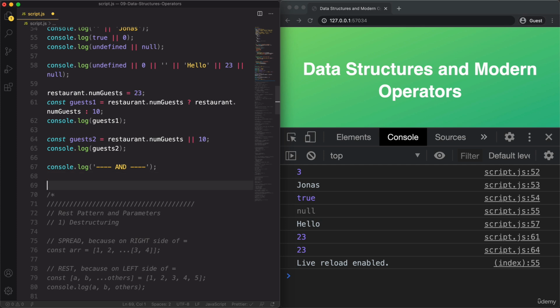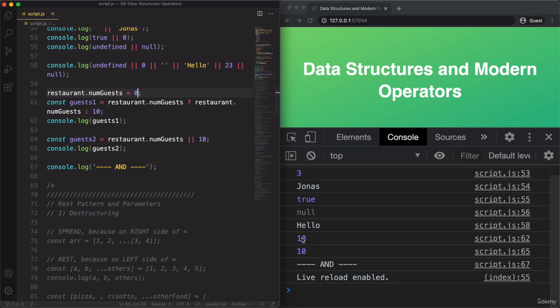Oh, but before we talk about the AND operator here, there's actually one more thing that I need to tell you, which is that both of these solutions here, this and this, will not work when the number of guests is 0. So let's see what happens. And so now they're both 10. And that's not the result that we want, but given what we already know, it makes sense.